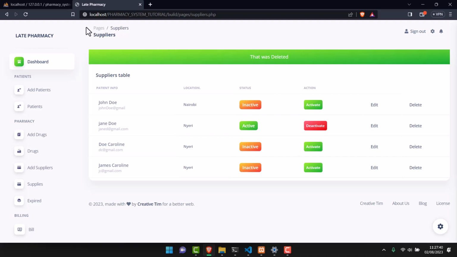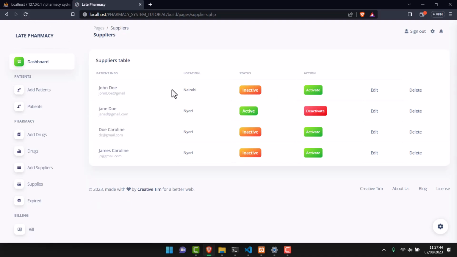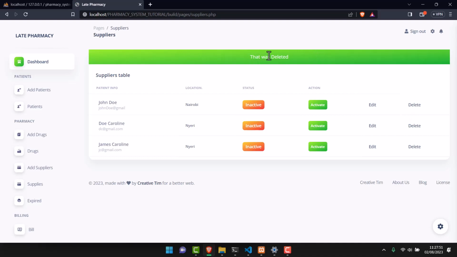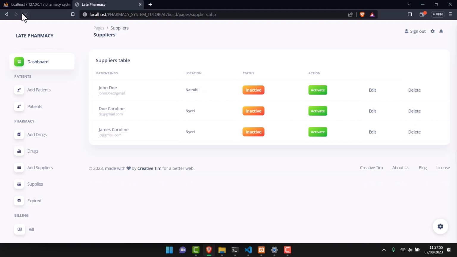Oh, sorry, because the session was already created, no wonder we are having that. But let's delete. Yeah, and you can see that was deleted, and when we refresh, as you would expect, the message disappears. Yeah, so the same should happen with edit.